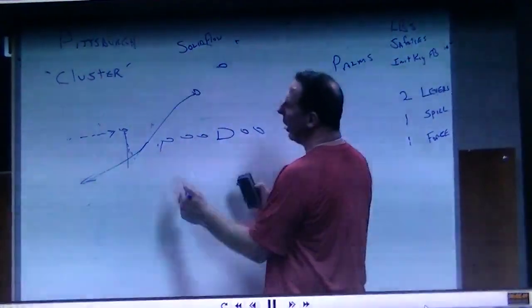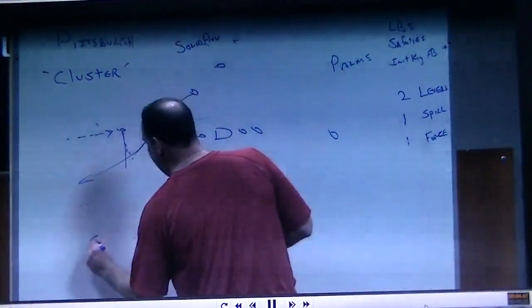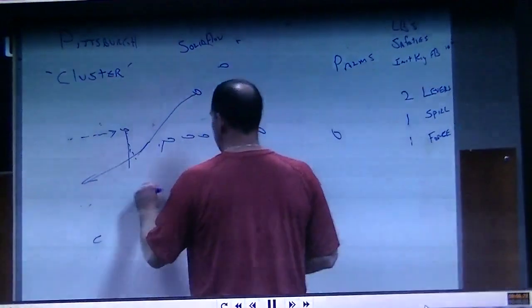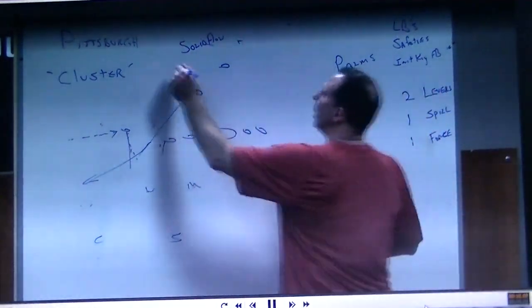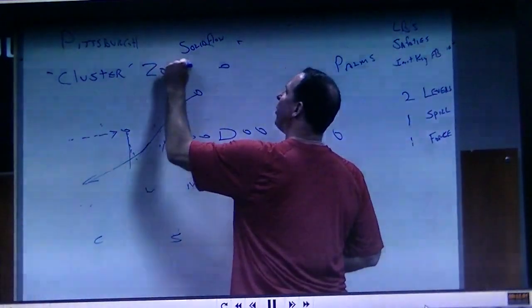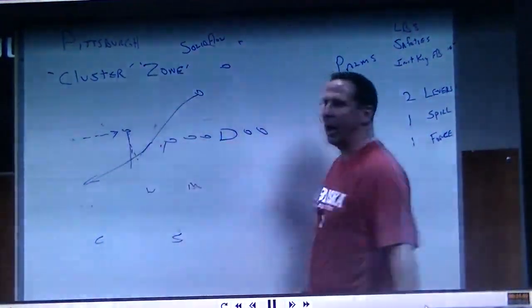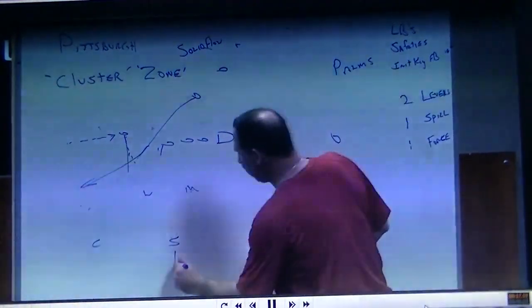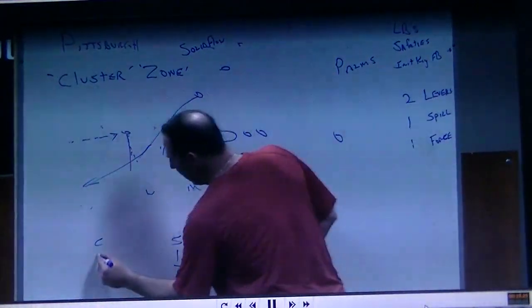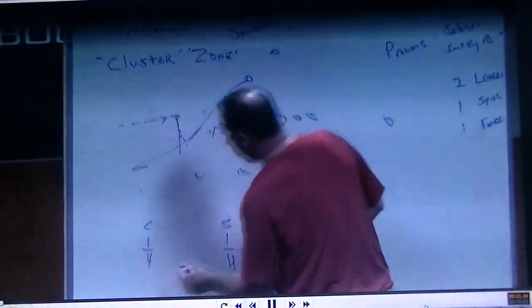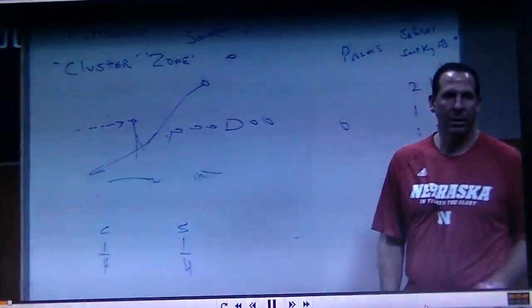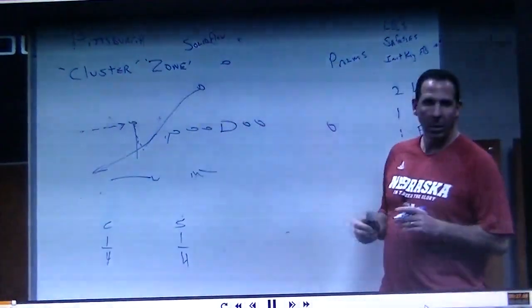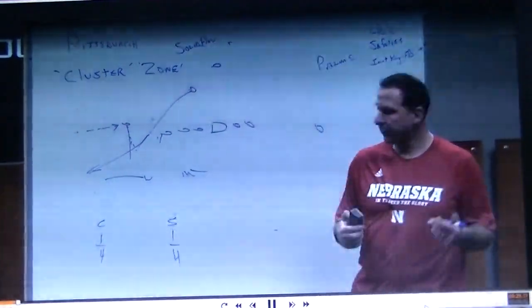In essence, when we say cluster, as far as the safety and corner, the mic, and the linebacker to that side, we're saying the first thing in your mind is we are zoning off. We're playing a zone. So I'm playing the inside quarter. I'm playing the outside quarter. I'm playing first to the flat, and I'm playing first inside. Okay? That's our first thought.